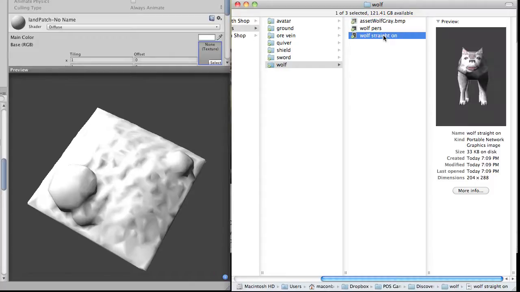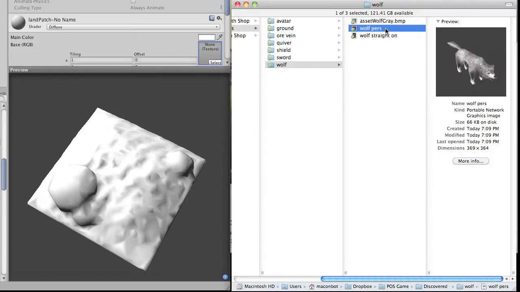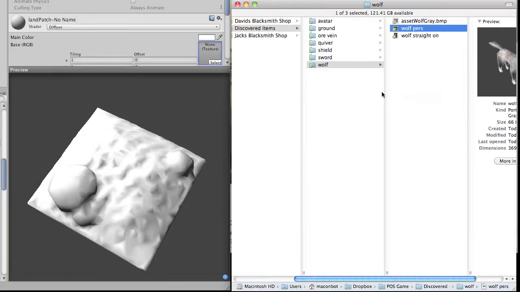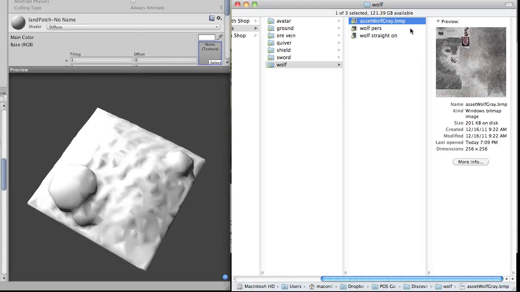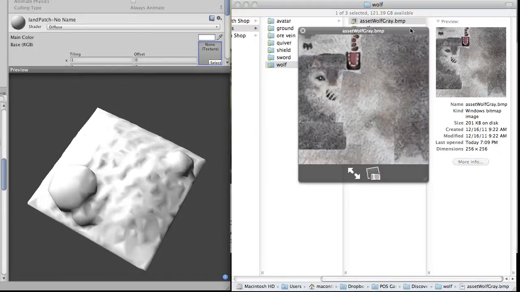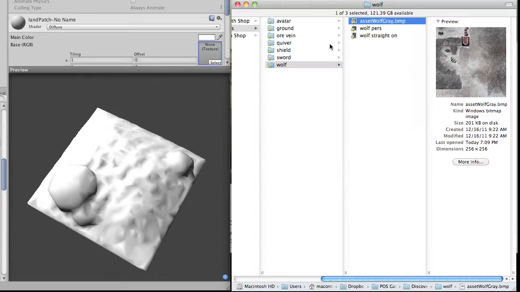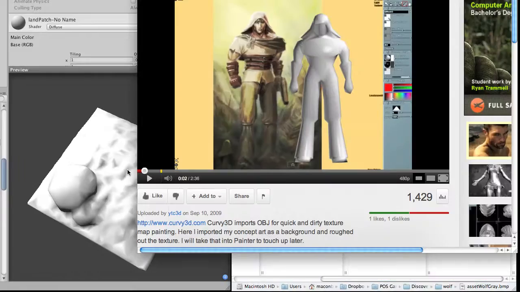And so here's the front-on view and the side perspective view of something discoverable that you'd find in the game. Say you wanted to make a scarier wolf, what you'd do is open up this file in Paint, and then you can add blood streaks to them. You could make his eyes scarier, add some fangs. It'd be kind of fun just to draw stuff on him and see how it shows up in the game. So while we're waiting on that, let me just start this.